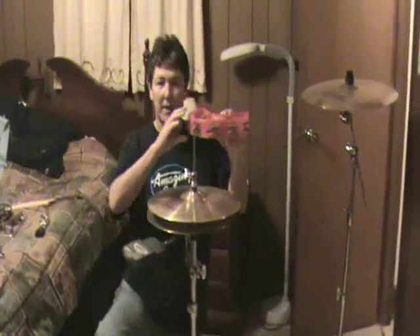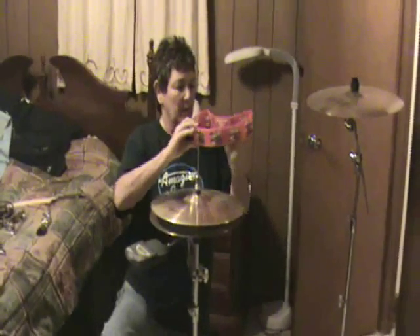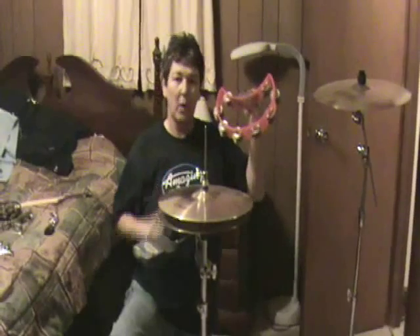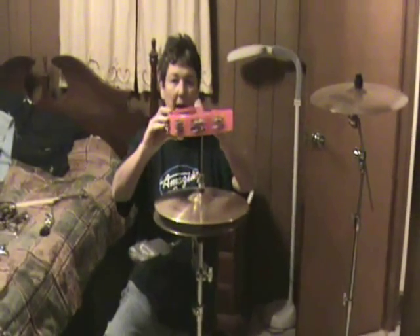Okay, this particular tambourine is a DST Rhythm Tech. It's a whole lot larger. I purchased this one in 1992 for like 30 bucks, but I like it because it's got a whole lot louder sound than the small jingles I just showed you. This particular one came with some different hardware, and I'll show you how to attach it to a separate cymbal stand. But I decided that I wanted this particular one to fit down on my hi-hat.